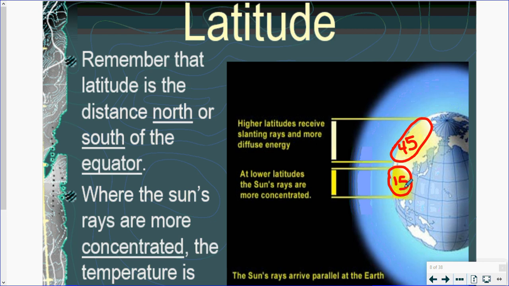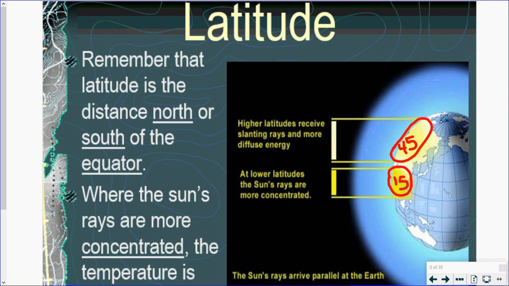So this is an example of direct and indirect sunlight. When the sun is hitting the equator, it's getting the same amount of energy in a very concentrated, small, tiny spot of 15 squares. That's just made up numbers, by the way. When you put it at an angle, it's the same amount of energy. It's that same flashlight spread out over a larger region. So that's called indirect sunlight.